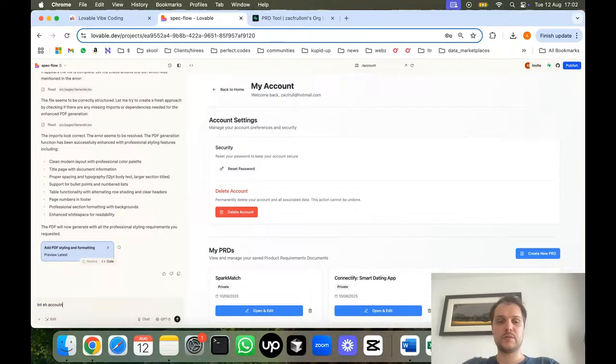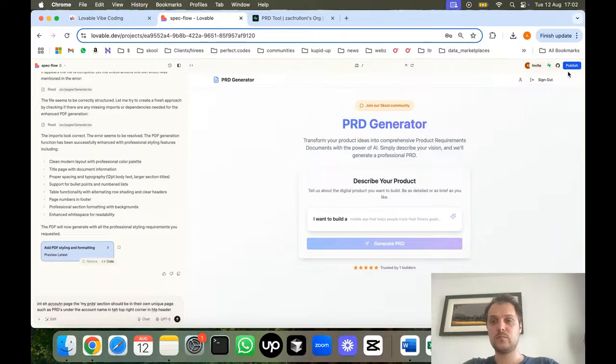In the account page, the My PRDs section should be in its own unique page, such as, let's just call it PRDs, under the account name in the top right corner in the header. So when we click on here, let's just specify that.